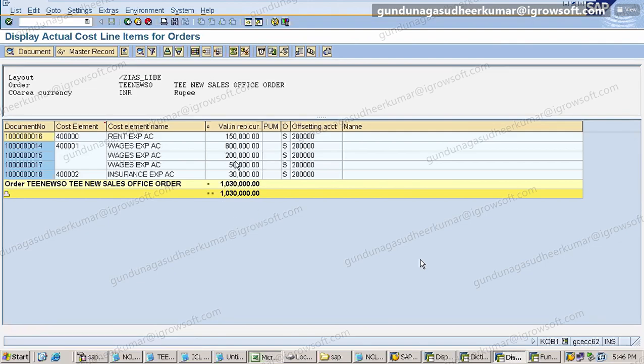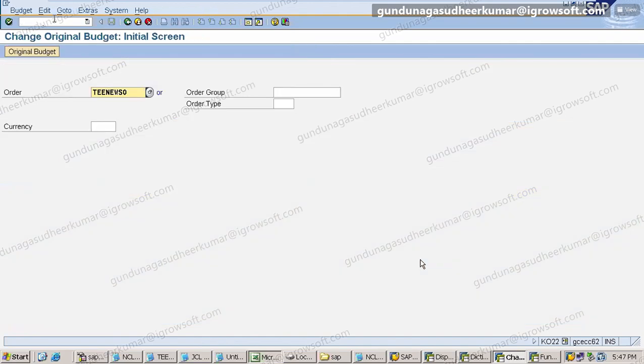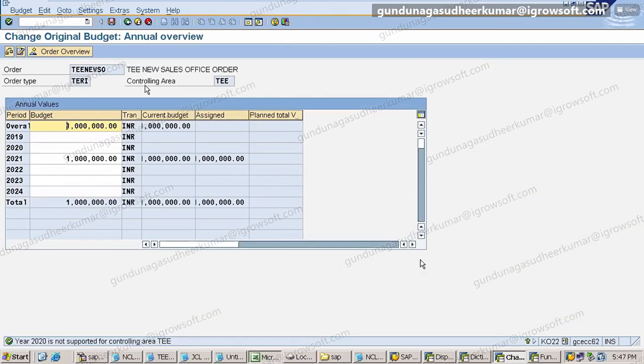Sir, can we increase the budget if it really requires? Yeah, that is again, it should go to the approval of the top management. Again, the order budget has to be changed. Correct? Until and unless that clearance comes, it will not be allowed. Yeah, again, you can go here, you can change the budget here. Like this. If these figures are changed, then it will change. Okay? Till we get the permission, we have to wait, sir. Okay, okay.